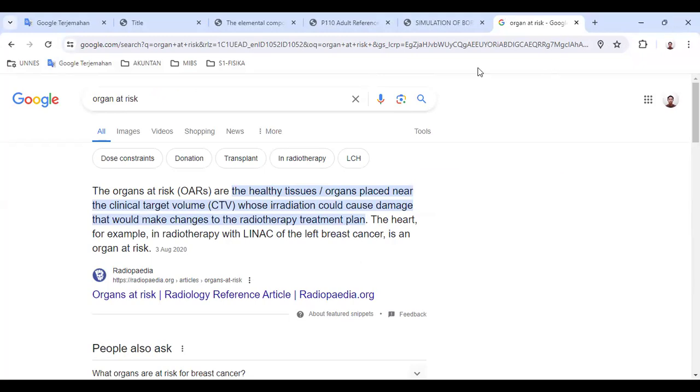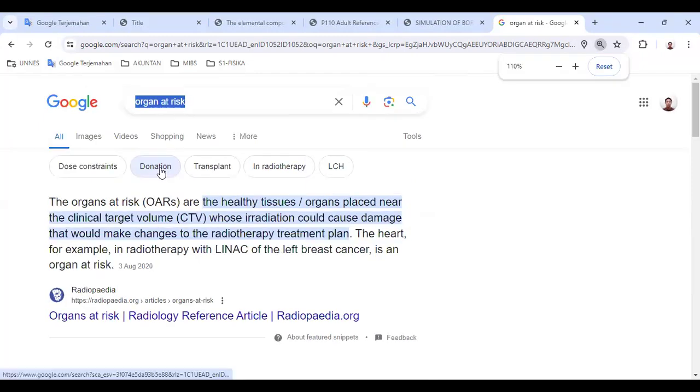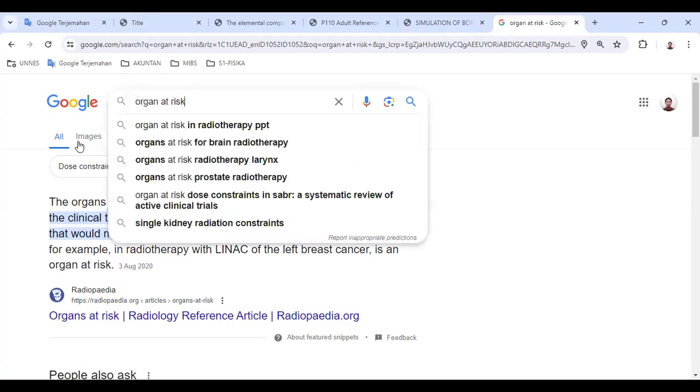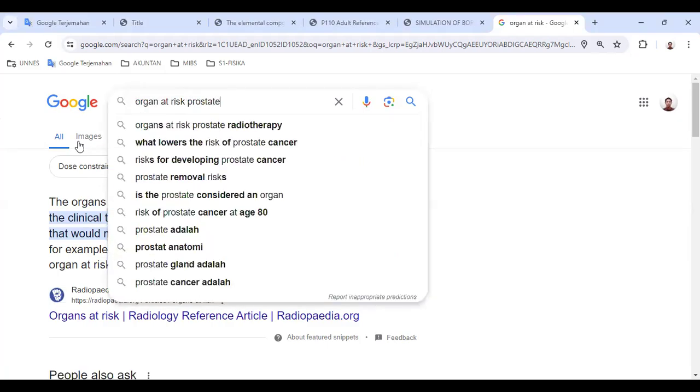Those organs are called organs at risk of developing another health issue. For example, if I perform radiotherapy for prostate cancer, the organ at risk will be the organs around the prostate.